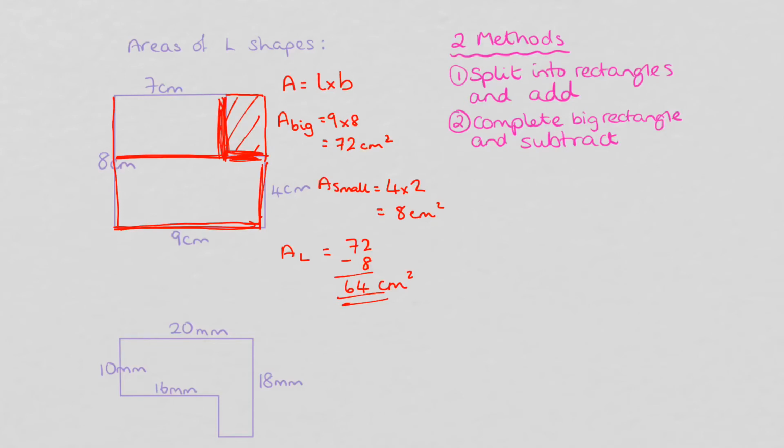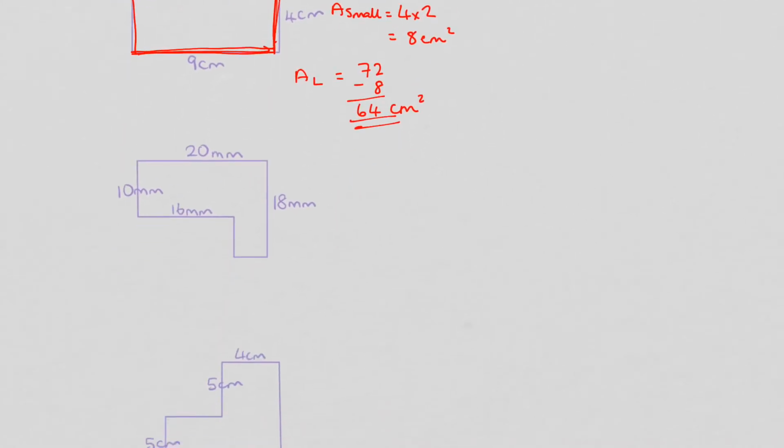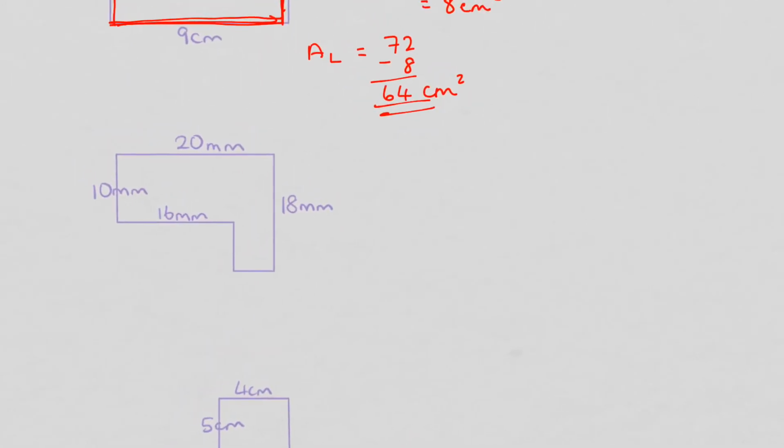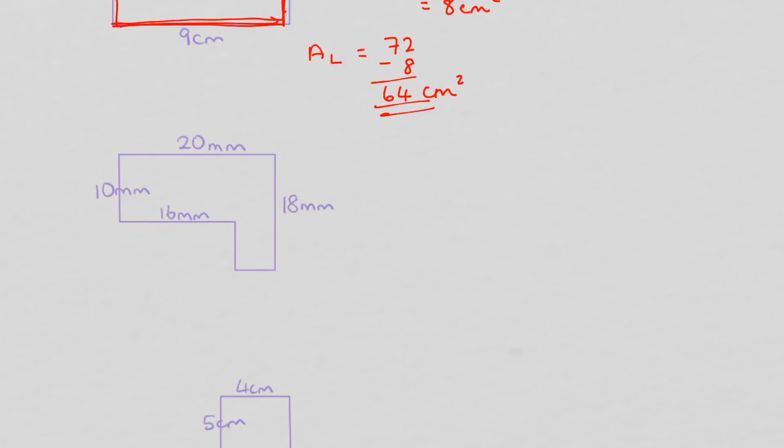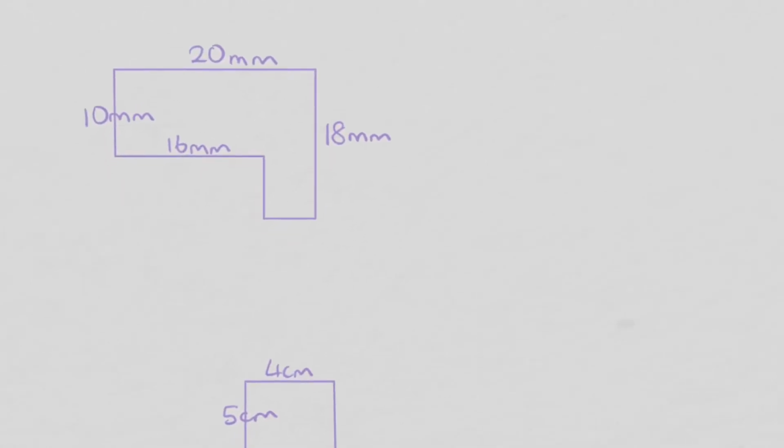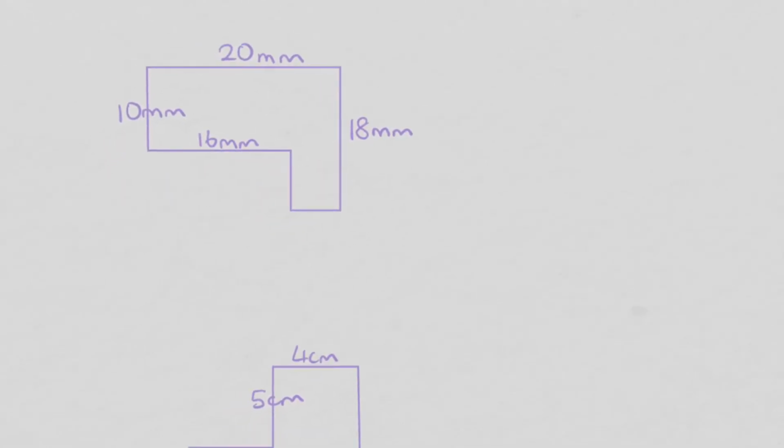Okay, so nobody's going to push you into doing these a certain way. You should do them whatever way you think is best. Sometimes it depends on the information that you give them. Right, so what we'll do, we've got 2 examples here. I think we've got one more. Yeah, so 2 examples here. So what we'll do is we'll do the first one by splitting into 2 rectangles.